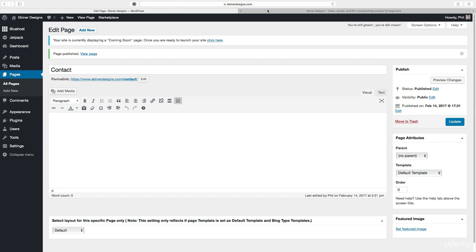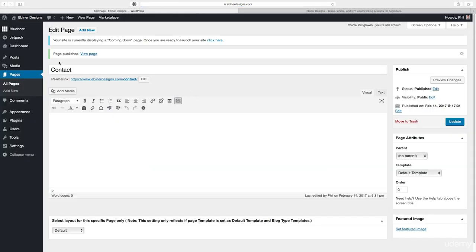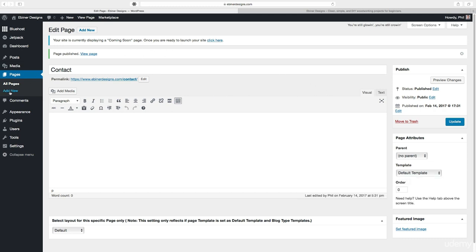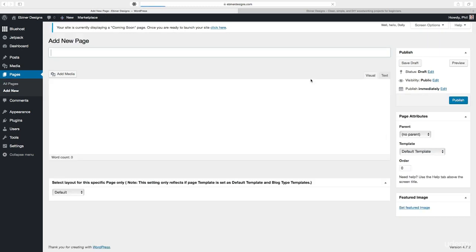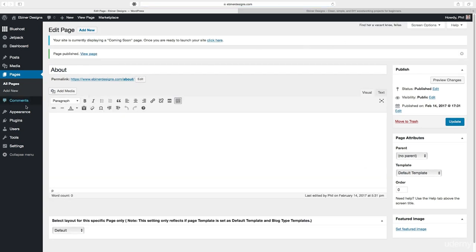Now this page can't really be seen from our own website yet because there's nowhere, if someone actually went to our website, to get to it, unless they actually typed in this entire URL or somehow got to that URL. So now I'm going to add a page, and there's lots of different ways to add a page. You can click here, add page, click here, add new, or from the new button, add page. And let's just add an about page. Okay, so wait for it to load the permalink and then click publish. Okay, so that's enough pages for our menu.